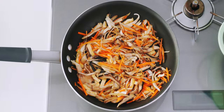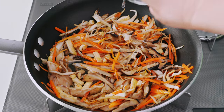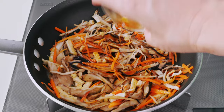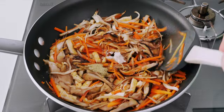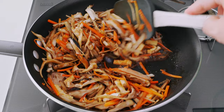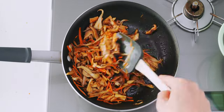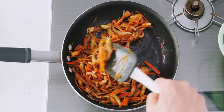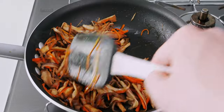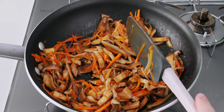Once they've been frying for a few minutes and have halved in volume, I'm going to add the sake, soy sauce, sugar, and kombucha. Then I'm going to continue stir frying the mixture until most of the liquid is gone. It's okay if there's a little left, but if the mixture is too soupy it's going to make your rice mushy. This is looking good and smelling amazing, so let's check on our rice.